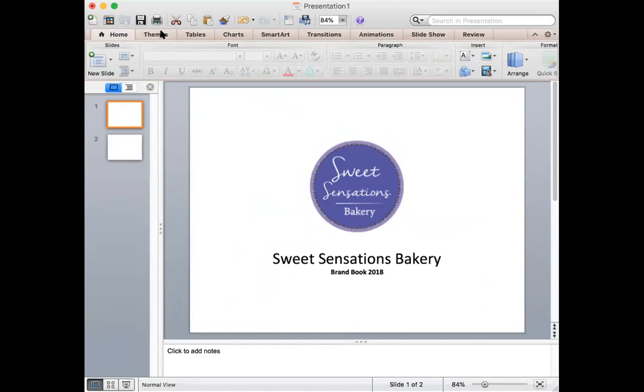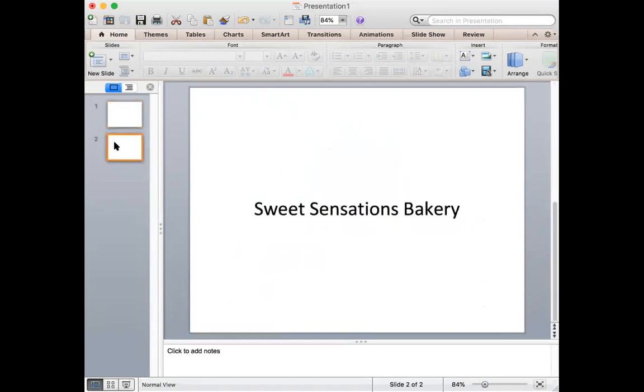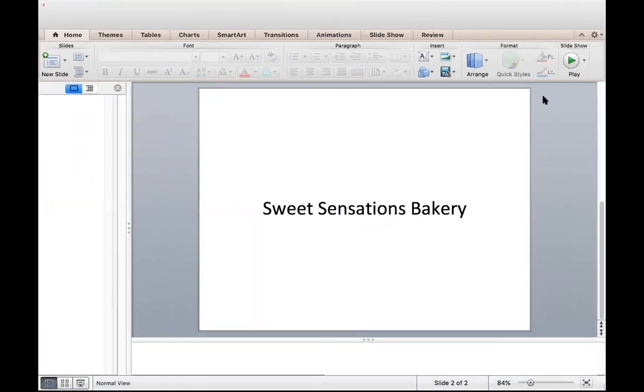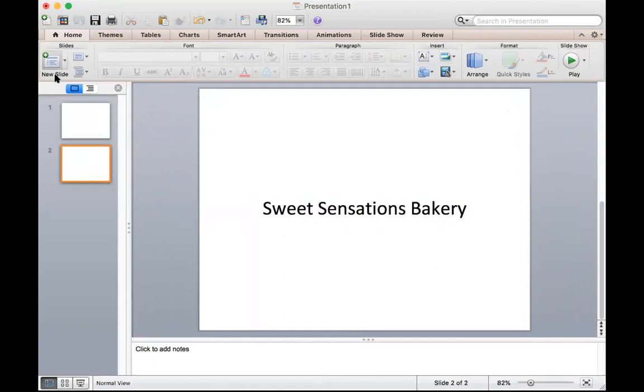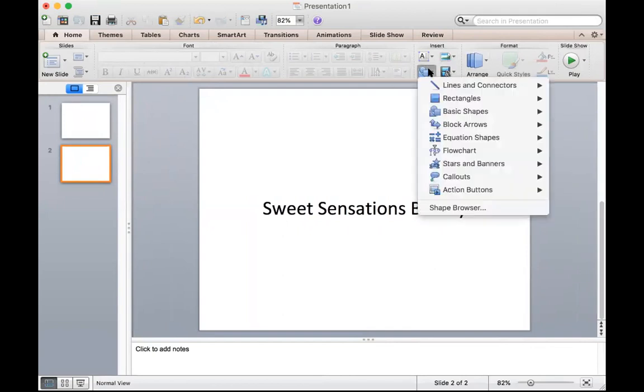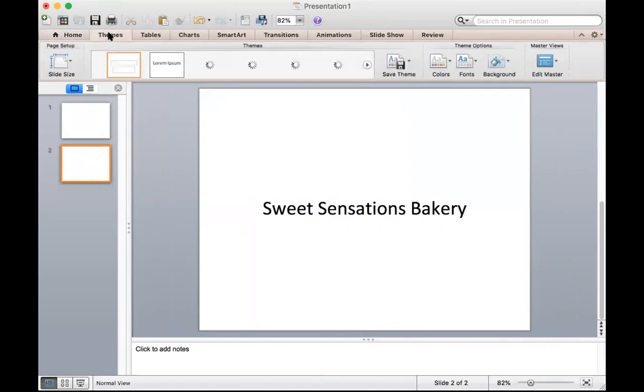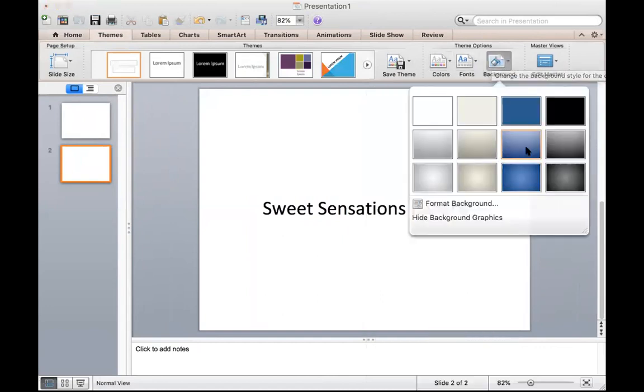There are themes, like I said, and you can change colors in the background. You can actually put pictures in here if you want. It's completely up to what you want to make of it. There are all kinds of different icons you can play around with here. Okay, here's where you get colors. You can also change the background color.